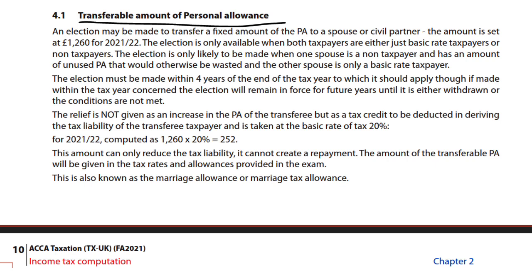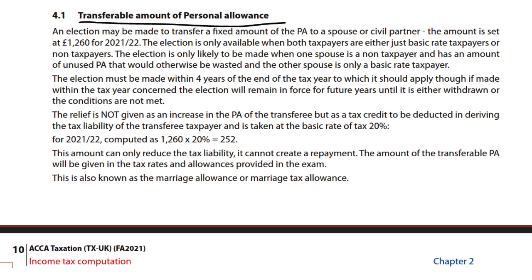Now, you'll see through your studies of all the various taxes that there are a number of elections available to taxpayers. If an election is available, then presumably you're only going to make that election if it's beneficial. So always when we see elections, ask yourself that question. How does this benefit the taxpayer? How does it, as it must do, serve to reduce the overall amount of tax liability here? How does that work? What are the circumstances in which we see that election being available?